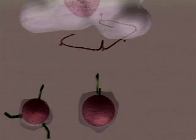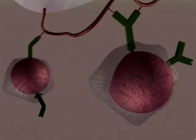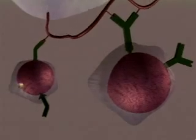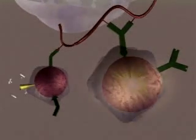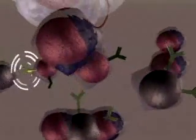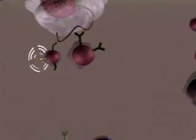At the top of the screen, a phagocytic white blood cell is presenting antigen from a pathogen it has engulfed. The B cell that responds has antibodies for the same antigen that activates the helper T cell. The T cell sends out chemical signals that affect various immune cells. These chemicals stimulate the B cell to divide and produce a clone of antibody-releasing cells.